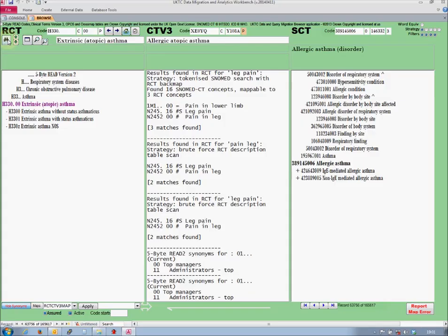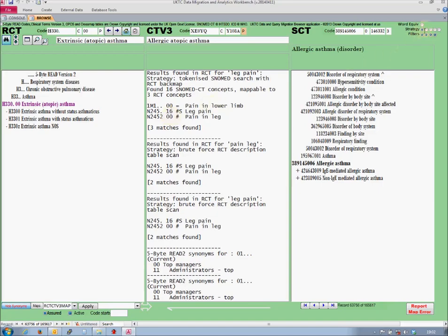When we do this and then retrieve the set of read codes that map to that, we find that there were 16 SNOMED concepts that were found using the search criteria I described, but only 3 read code concepts mapped to those 16 concepts. Maybe some of those 16 had no read codes mapping to them at all. And the 3 read codes returned were the 2 that we got searching read codes directly, plus a new one, 1M1 ... pain in lower limb.